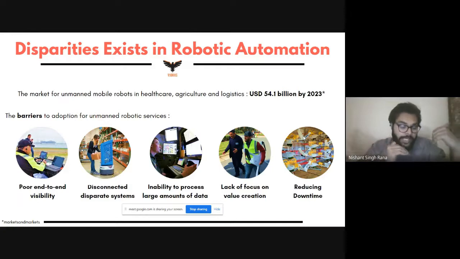A drone that can carry 5 kg and a drone that can carry 500 kgs will have different use cases, and they will be applicable in different scenarios. So you cannot just have a 5 kg drone carry a 500-gram thing and do the delivery and still call it the most efficient way to do it, even though you're saving 20 or 30 minutes of your time while doing that.